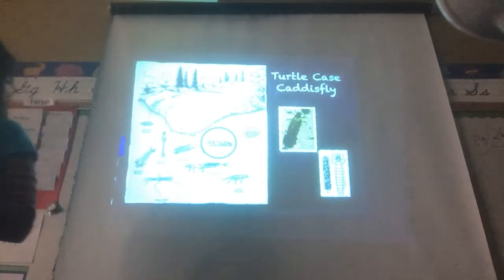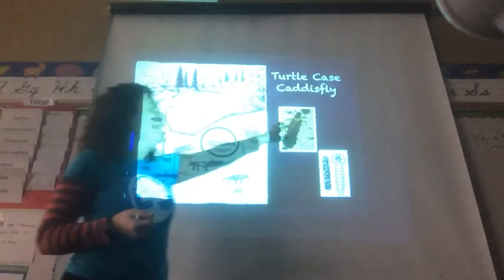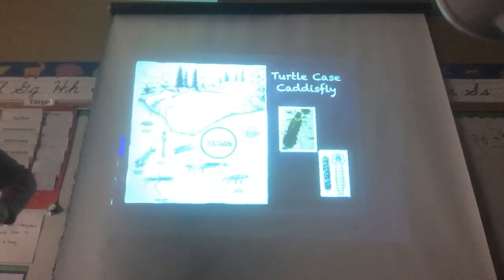So if a pine needle falls in the water, will they make a home with that? Yeah. If a tiny stick does, if a tiny rock does, what if a piece of gold fell in the water? Yeah, they would use it. So they'll use anything to make a little tube. But my question is, how do they make those tubes? Do they have a little pack of Elmer's glue and they just glue it together?